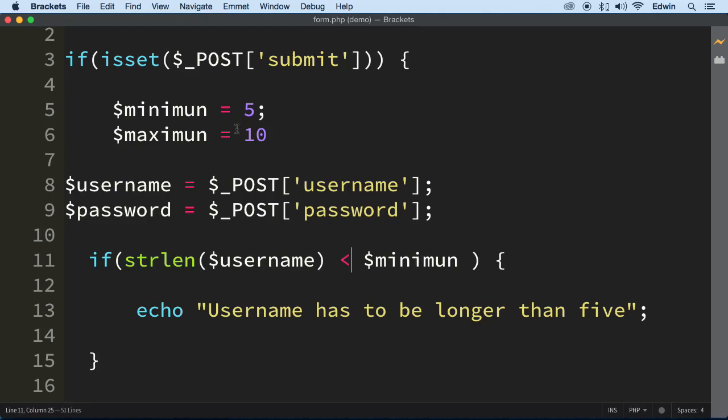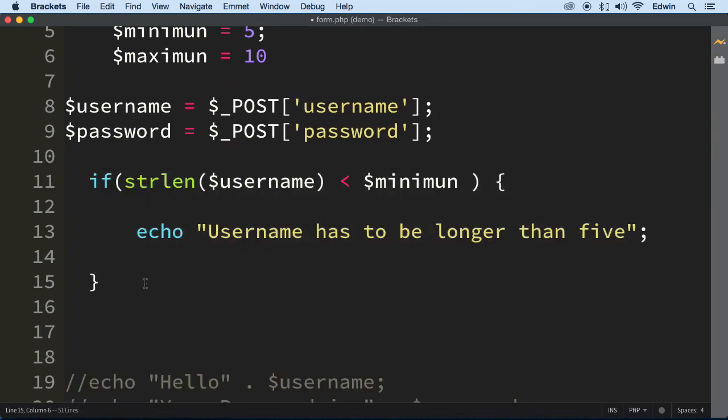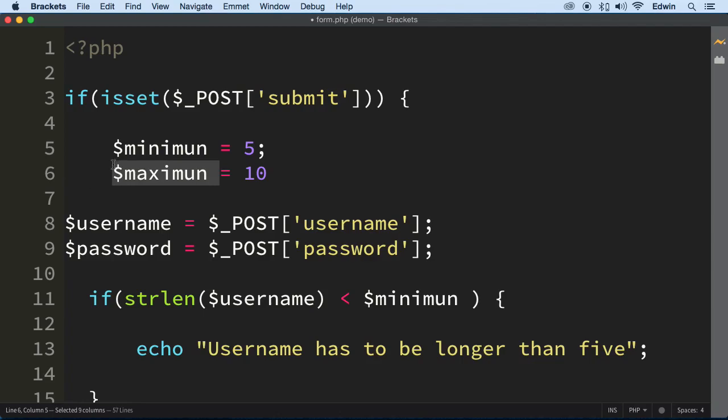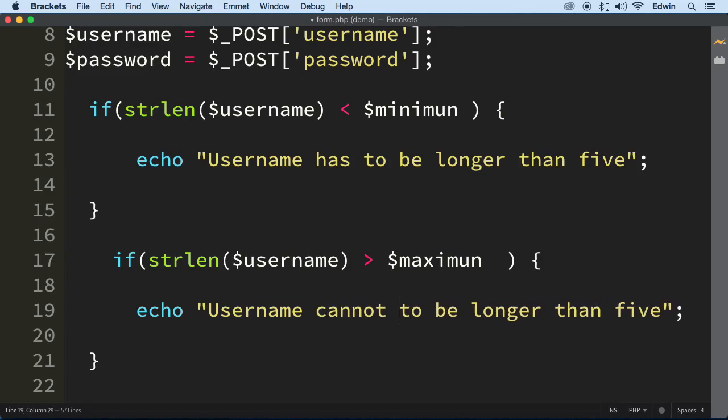If we change this for the maximum, all we've got to say is if the username is more. In this case it was less, so we make it more than this. Or what we could do is make another if statement right here, and we check for both. Username cannot be longer than 10 characters.